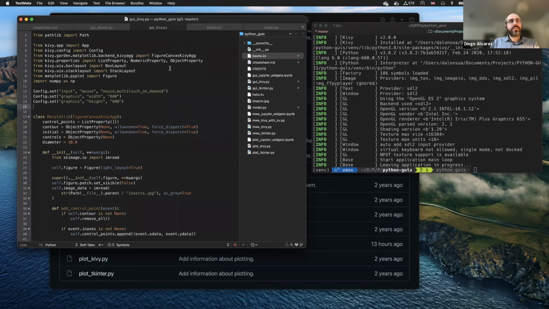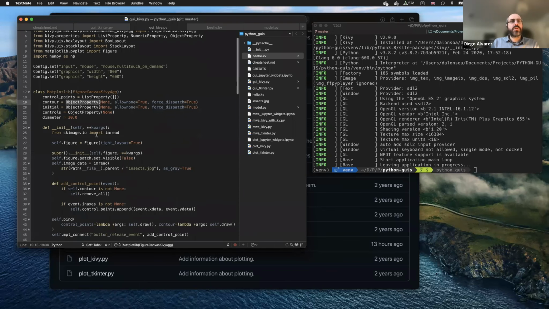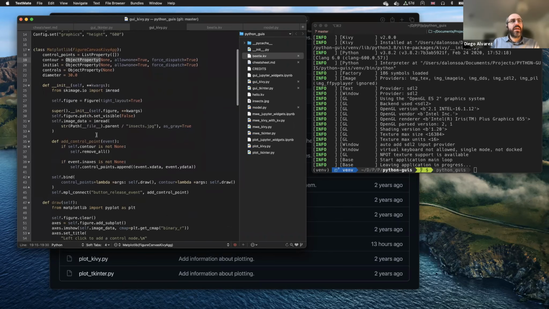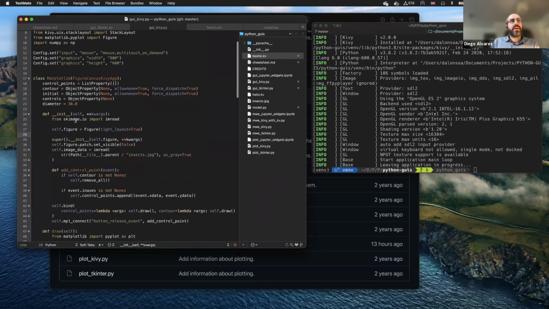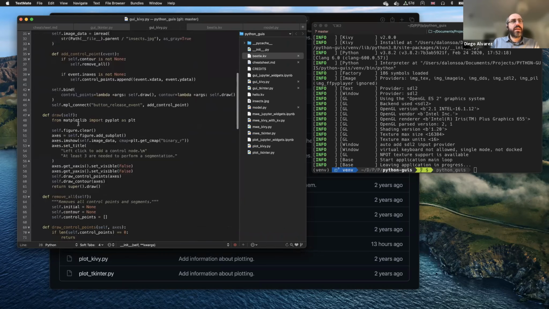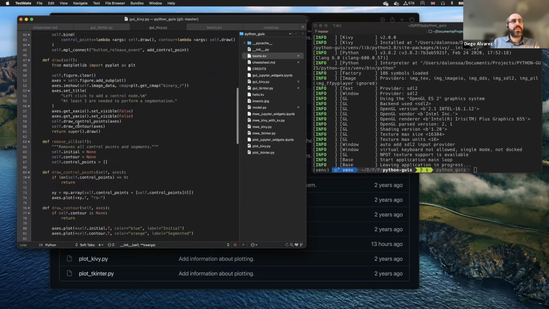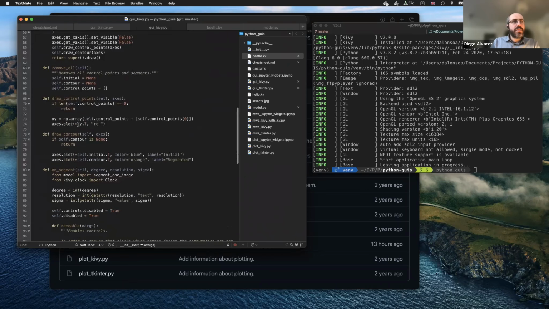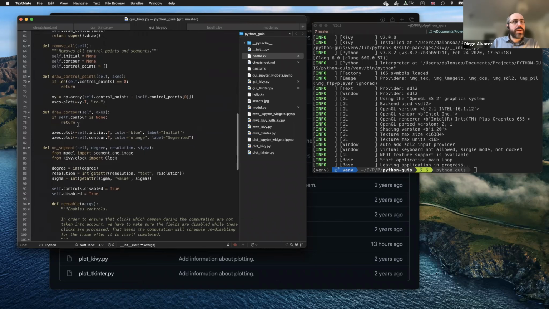Kibi also has a very interesting built-in support for the observer pattern. I'm not going to go through this, but you can define variables, and you can ask those variables to be observed. Let's see if I can see one example of that happening.